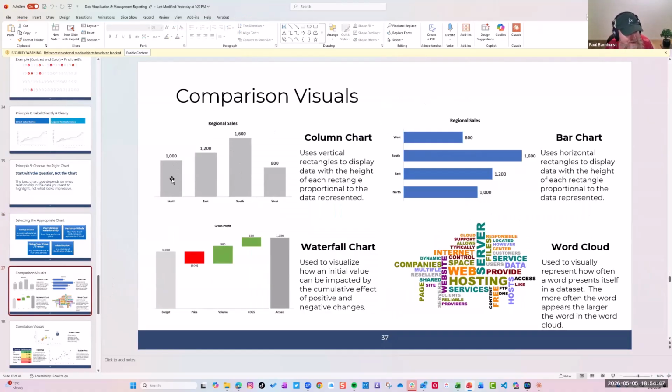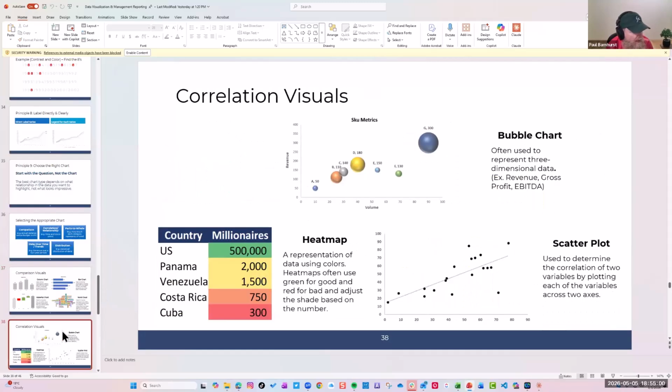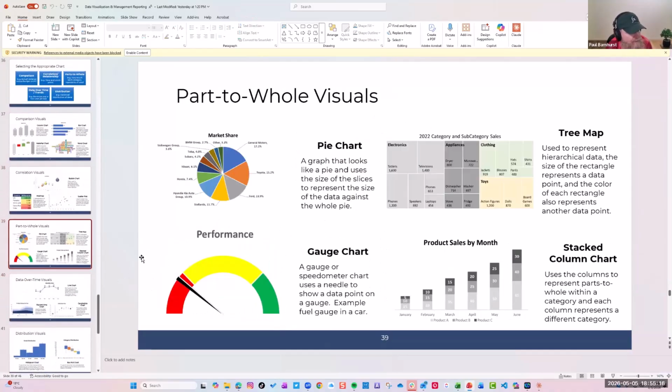And so here's kind of the way I think of it. Generally for comparisons, these are probably some of the charts. And word clouds are not something I use very often. In finance, waterfall is very common. You have column charts, bar charts. When you get into correlation, scatter plot is always a common one. Bubble charts can do that. Heat maps, which are as simple as just using Excel, could be an example of that.